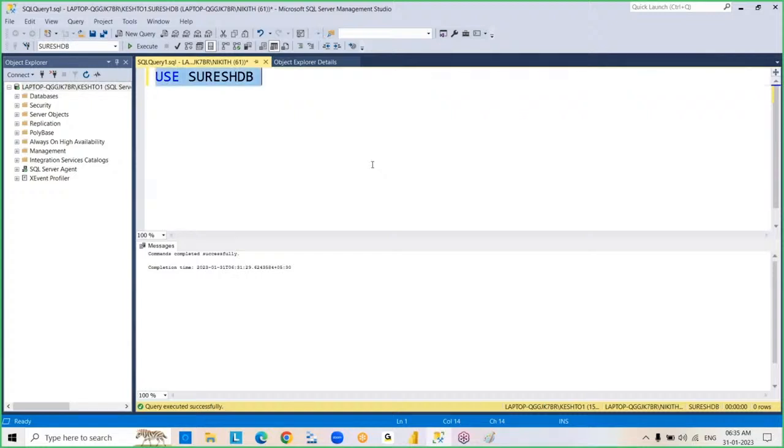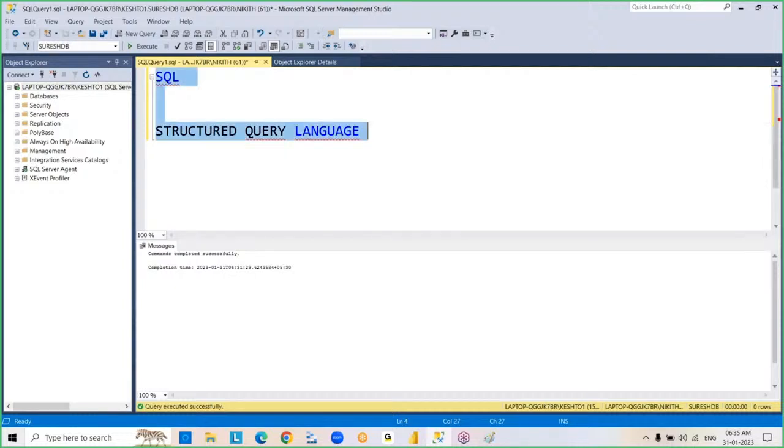In the same way, the language we are going to use is the SQL language. SQL stands for what? Structured Query Language. This is the common language for database development. By using SQL only, we are going to develop different databases.